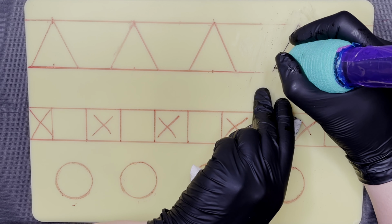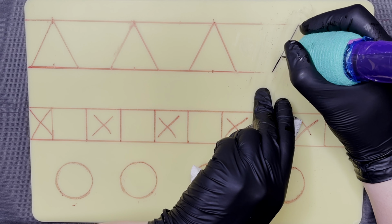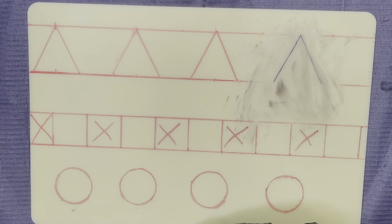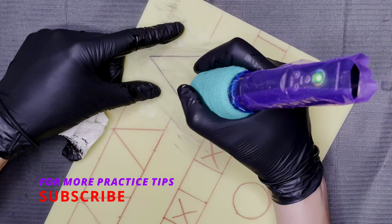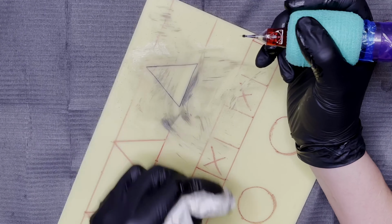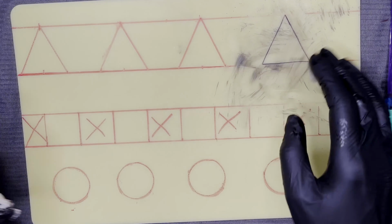When you're joining two lines, you want to go a little bit into the line before and whip out. Just seeing how many passes I need to make it black on the silicone. Quite a few there. Definitely hard to get that nice solid black line on this particular skin surface.